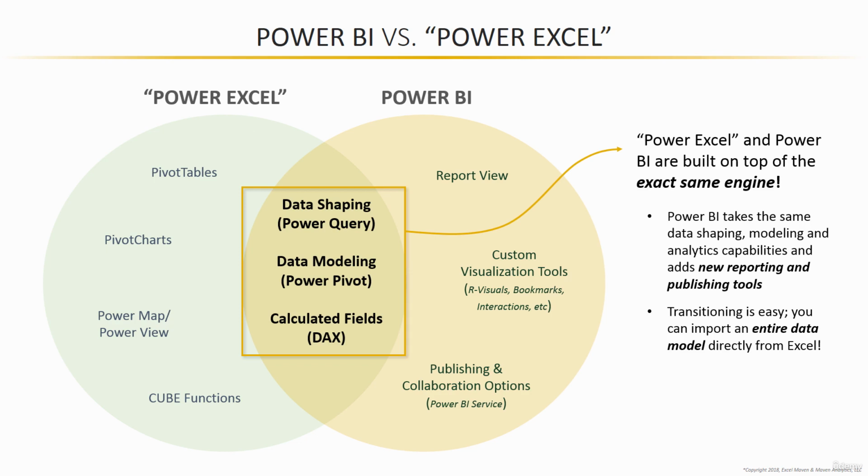So even though they're called different things in different places, the data loading tools will be called either Power Query or Get and Transform in Excel. The data modeling tools will be in Excel versus the relationships view in Power BI. The fact is, it's the same. Best of all is that transitioning is incredibly easy. These two platforms play really well together.